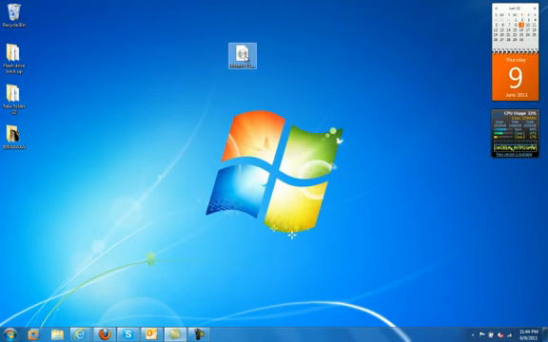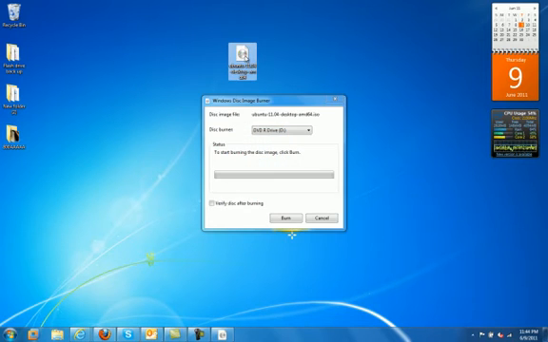Now what I'm going to do is double-click on the ISO, and Windows Disk Image Burner should magically appear. Select your disk burner. In my case, it's the DVD-R drive D. I have my blank disk inserted, and I'm not going to choose to verify disk after burning, but you get the point. Select burn, and Windows just does the rest. Simple as that.